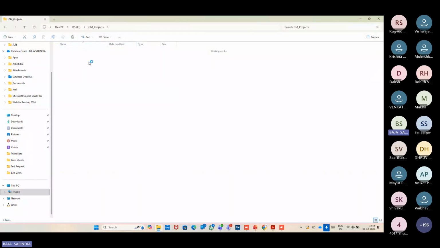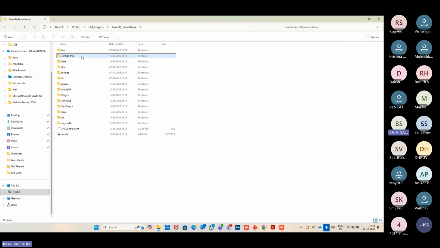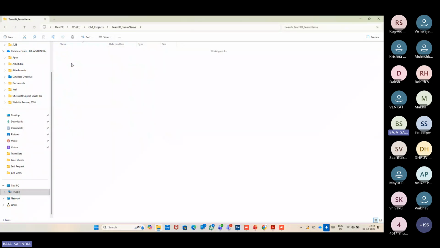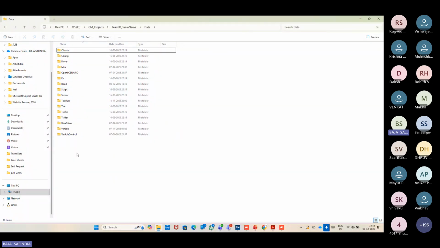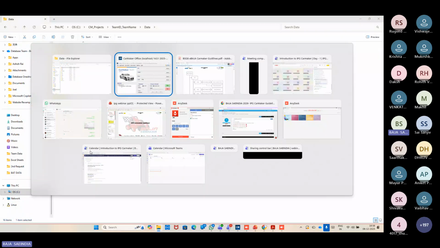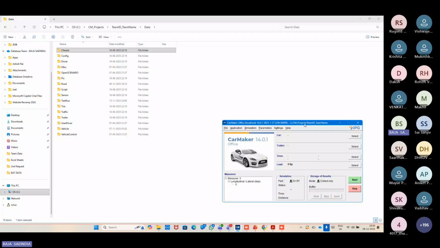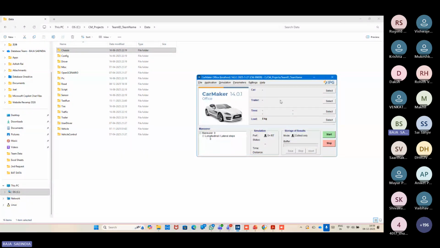This project folder will include subfolders such as Bin, Control, Temporary, Data, Documents, Includes, Library, Movie, Annex, etc. Once you are done with the project creation, you need to ensure that the data contained in this project folder is very important, and this will be used to configure your CarMaker. Now, going with CarMaker, you first have to create your BAJA model, that is your car, in this virtual environment.